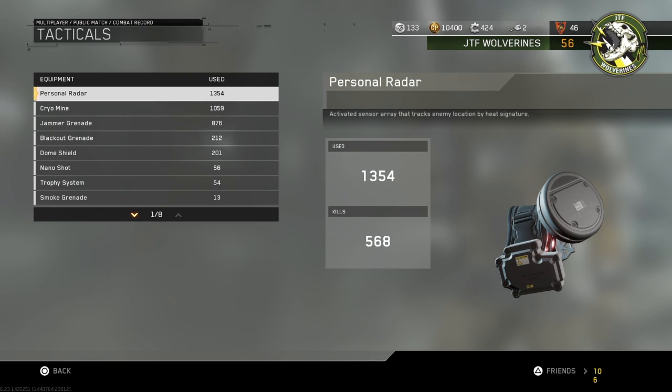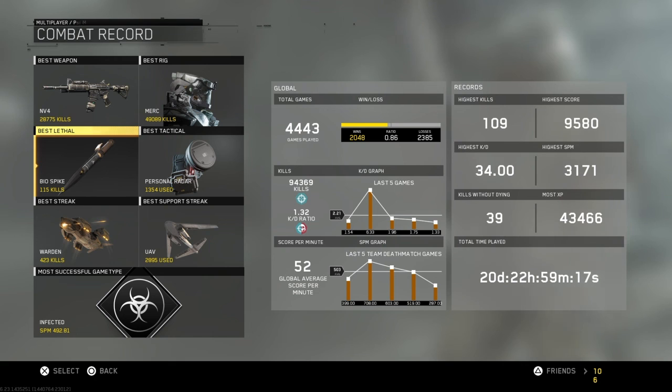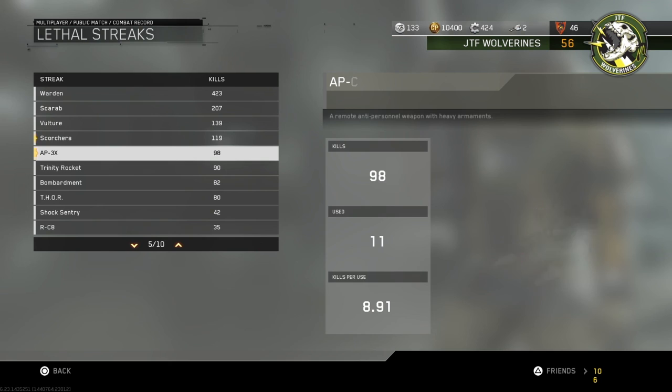Best tactical that I did use was personal radar. Best lethal was definitely the biospike. It was definitely my best lethal. I don't know, I just like the biospike. It was fun to use, and I did use it. I used the Warden a lot. That was my main weapon. These are the apexes, by the way.